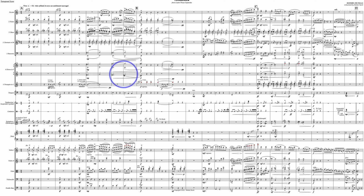Here's the danger about this, and that is that your solo trumpet is going to be so loud that the flute player you might as well just go home, right? There is no way that you can bring down the volume and say, oh, well, I'll make the trumpet part mezzo forte so it won't drown out the flute, because there's no way to play this mezzo forte up there. This is a forte note, this high B, right? And especially if you put an accent on it, it's going to sound almost fortissimo.